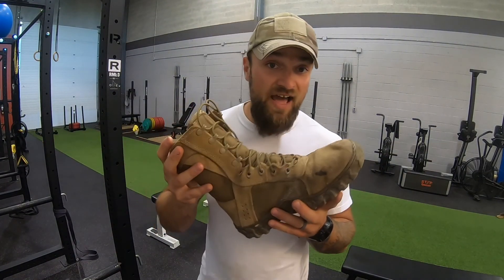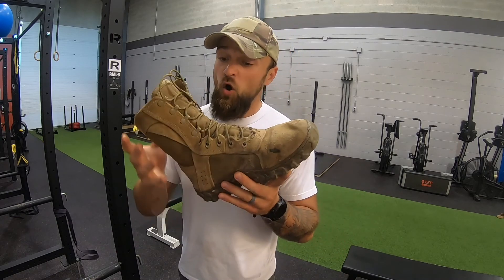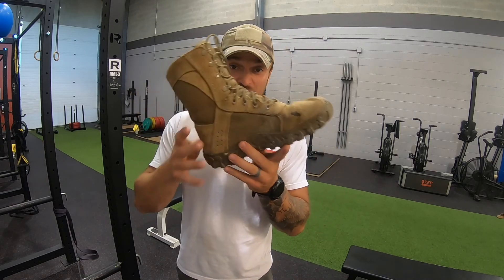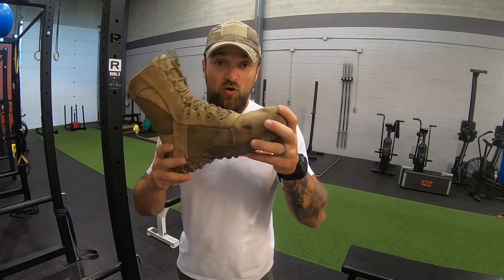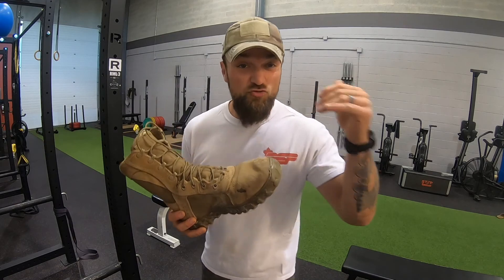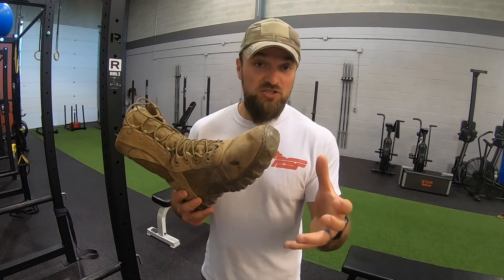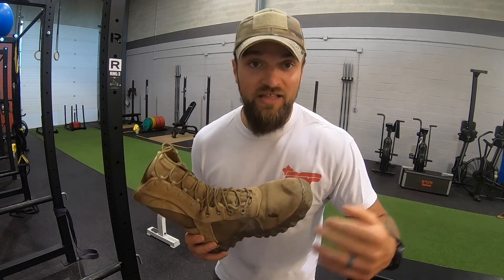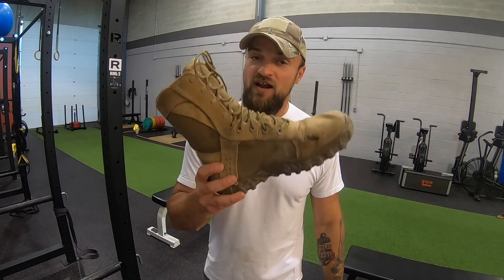Method number two: not putting on boots until month one or two into the training season. Military boots are unnatural, they're restrictive, and they're actually over supportive. So their strengths are actually also their weaknesses. The reason for that is that they limit joint movement, and because of their thick sole, they limit natural foot function in order to protect the soldier. So the stronger we can get our fascia and the musculature of our feet, the less likely we're going to experience injuries once putting these on, the more likely we're going to have improved performance and overall a better experience once we start exercising in these boots.